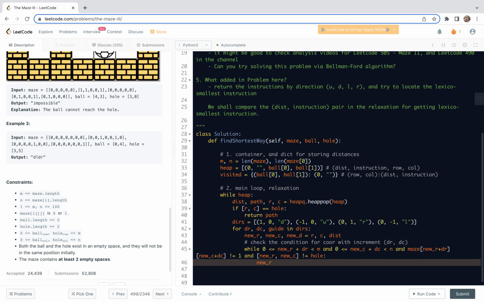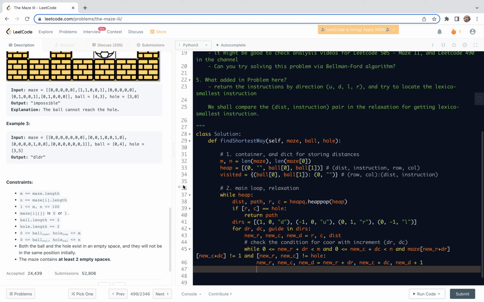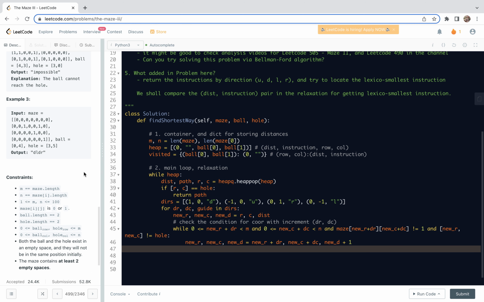Then in this while loop, we are going to increment this new r, new c, and correspondingly increment the new d, by new r plus dr, new c plus dc, and new d plus 1 each time. So that's it.